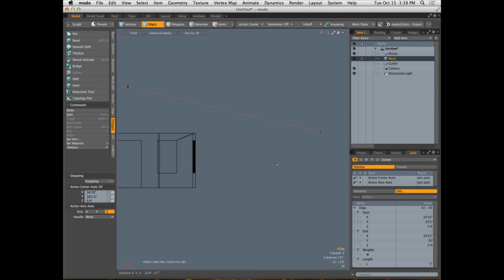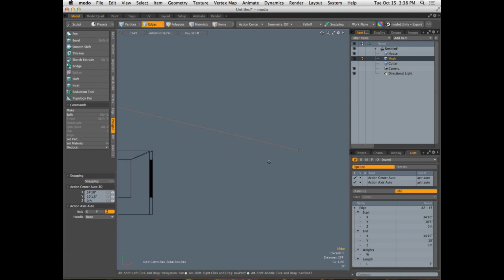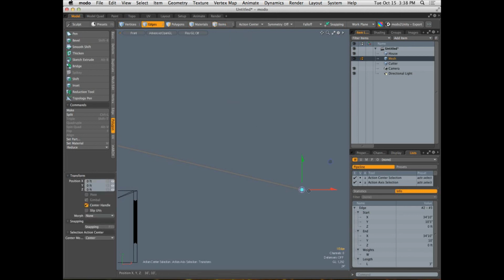Scale tool is going to give us kind of the same result. So if I scaled it, yeah, that's not going to give us what we need. We need to move it, but we need to move it along a very specific path, along a very specific angle within our scene. Selection action center, absolutely, because the selection action center is going to give us the result that we need. So if I change my action center to selection, fire off the move tool, oh, it didn't give me what I needed. Because now what I want to do here is move that edge along this angle, along the slope of my roof.